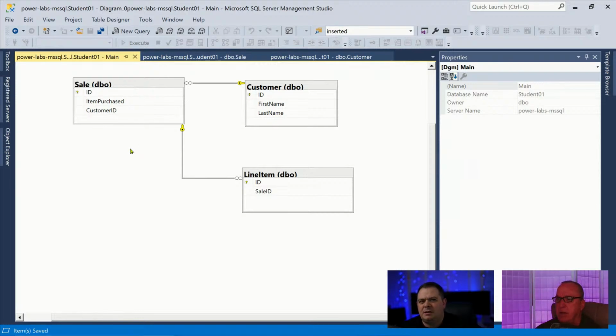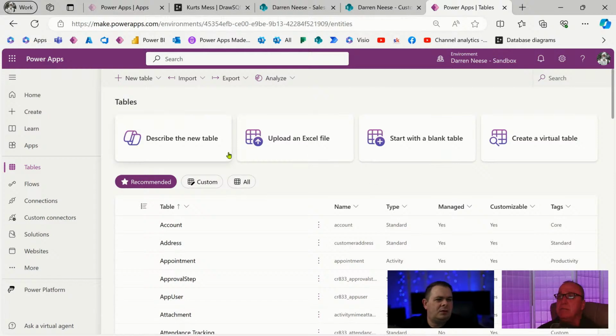Absolutely. Okay, repeat that. So we could create a Power Apps app that would show just pretty much this data right here, right? Yep. Like, we're going to have a customer that has a sale that has maybe 5 items. Okay. And how would we patch that? And how would we bring it in from a gallery, how would we filter the gallery so that we could show that? Okay.